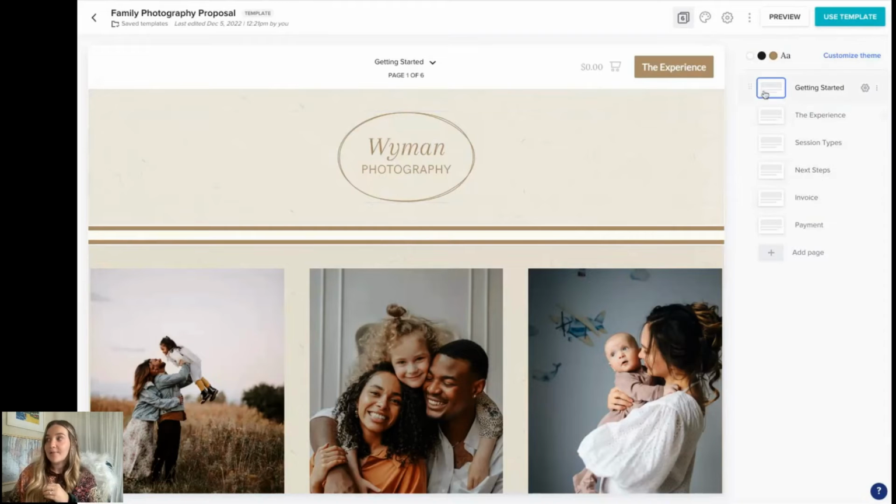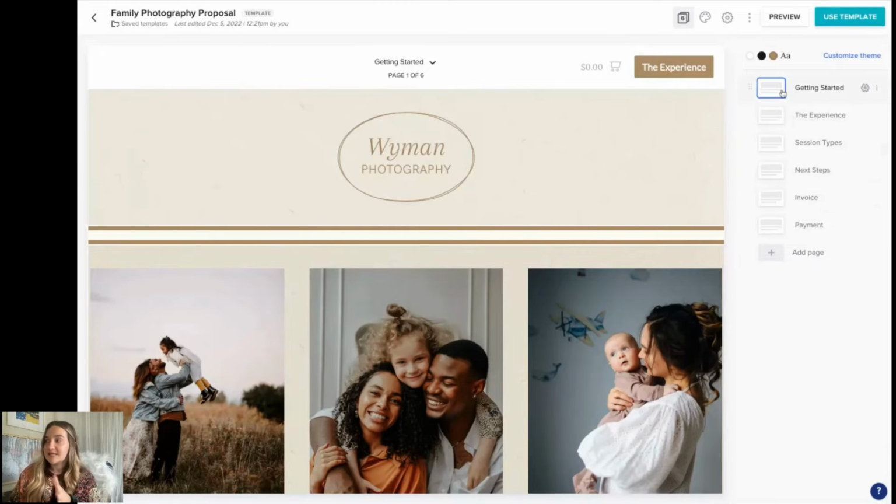Because any file can have multiple pages. So for example, similar to a PDF, but it's dynamic. So your clients can actually select services. They can actually submit payment. They can actually sign a contract. They can actually answer questions. They can actually schedule time, right? All of this stuff can happen dynamically in one file. So it's kind of like a hybrid between a really beautiful web page and the kind of static PDFs that you might be used to with your business. And it's all going to operate inside of HoneyBook.